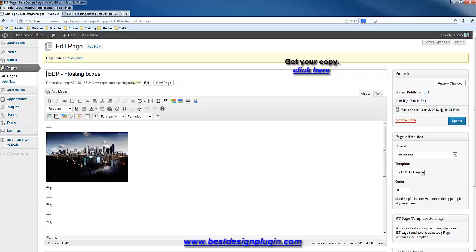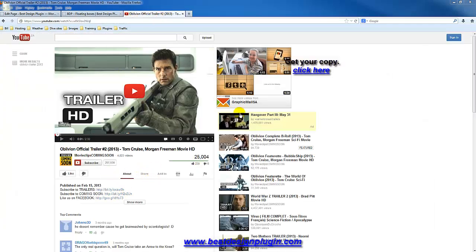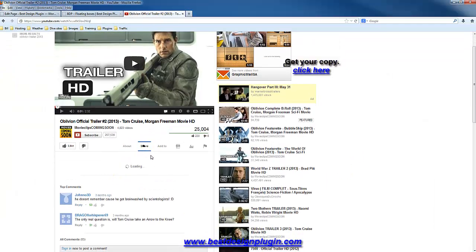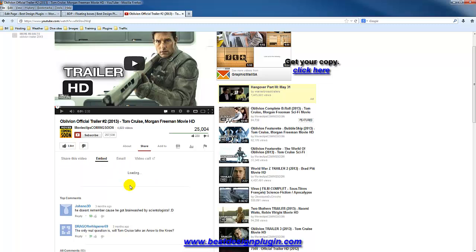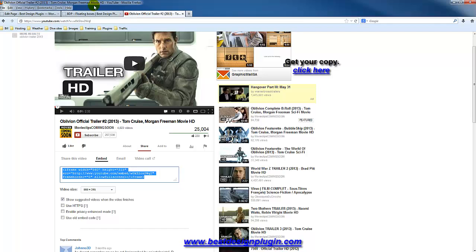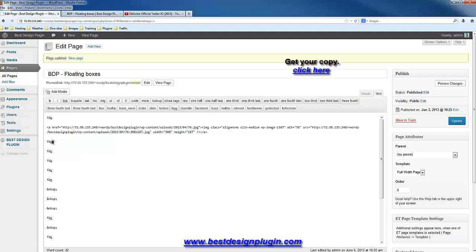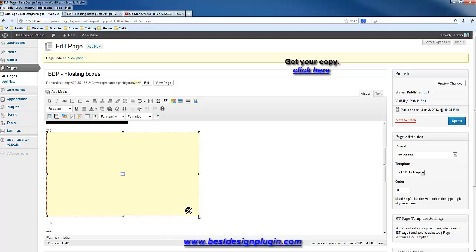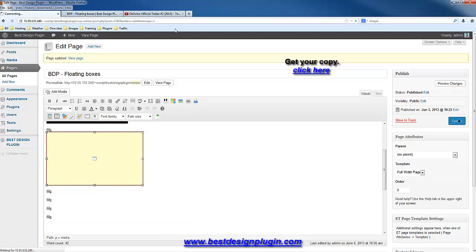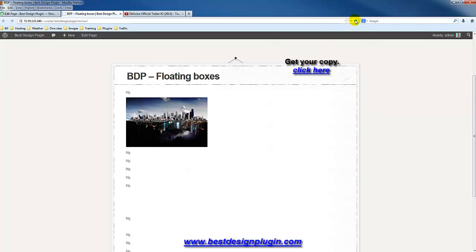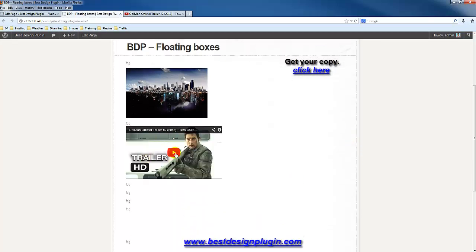Another example would be, I'm just going to go and grab the URL from a YouTube video. So if I go and embed a YouTube video inside my page, I would need to embed the video, and there it's going to be. I can adjust the size, just update this, and I'm going to refresh. Alright, so there's the video. So it can play inside my page.